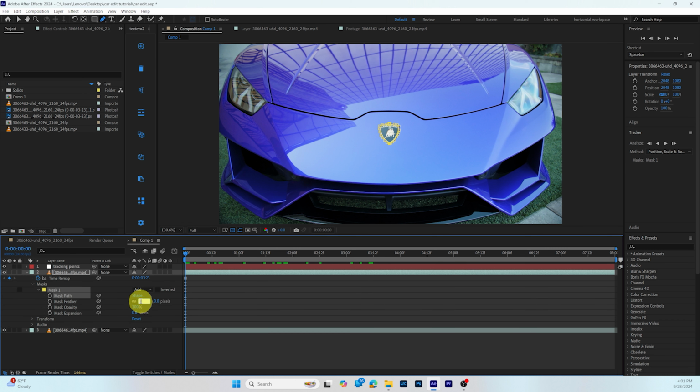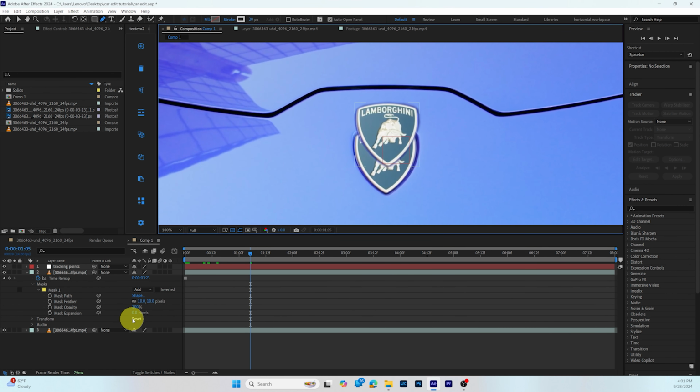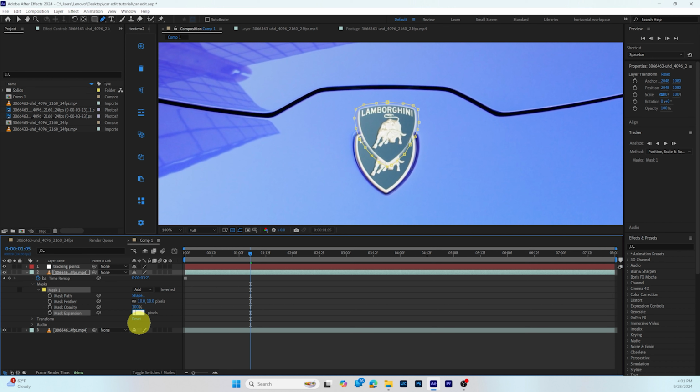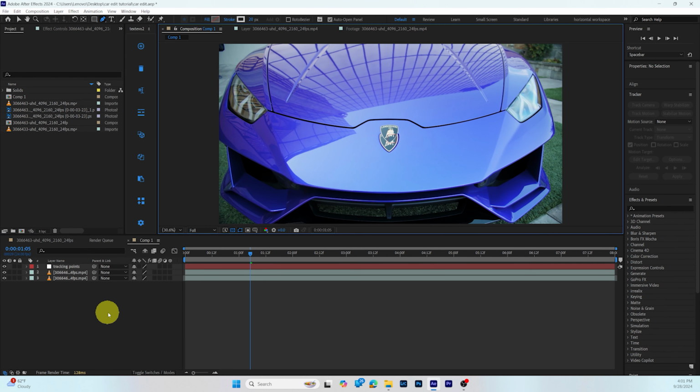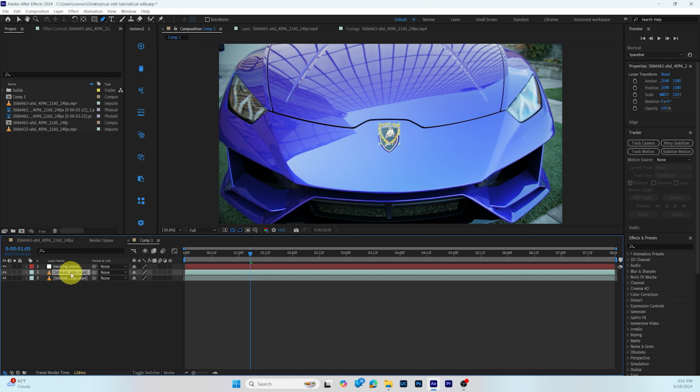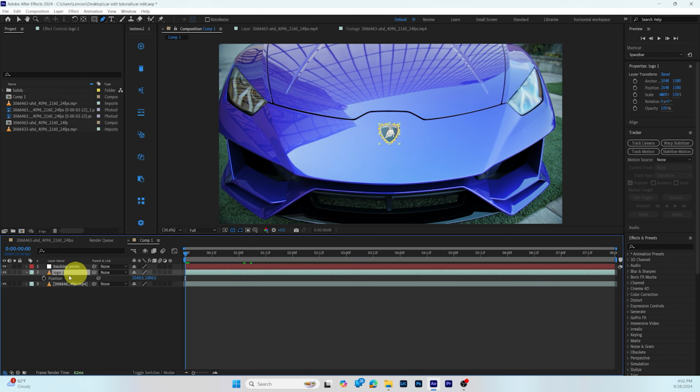And I'm going to adjust the feather to something like 10. Play with the numbers until you get it right. And I'm going to zoom in a little bit and even refine the mask expansion. I'm going to take it a little bit into the negative so that it can cut a little bit past the edges to make it smooth. And I'm going to rename the layer to logo, this duplicated freeze frame masked layer.